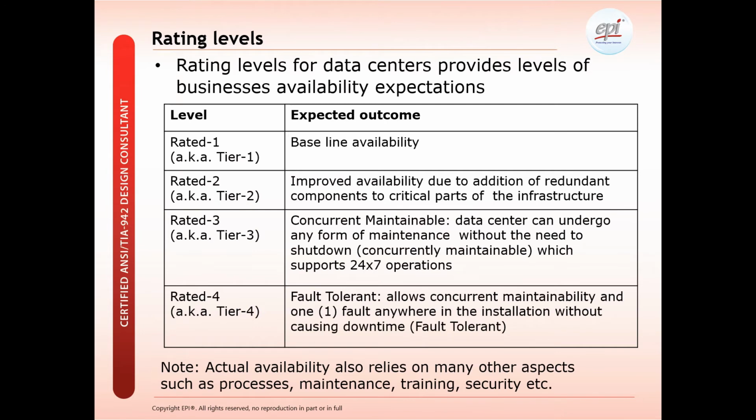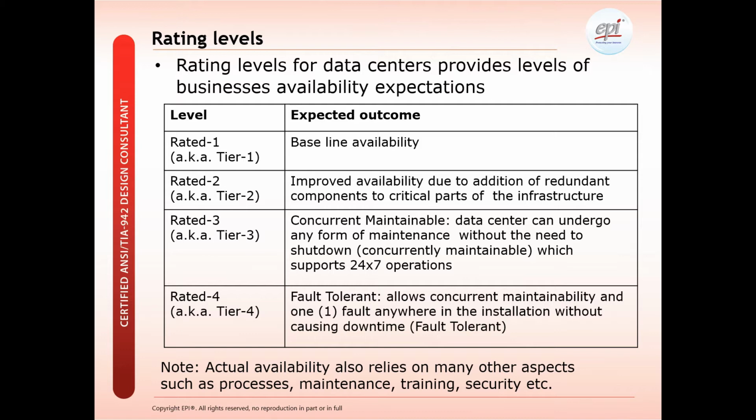So let's have a quick look at the rating levels and their expected outcomes or intent. The rating levels were provided to give data center owners a level of understanding of expected uptimes or availability. Rated 1 data center will provide the baseline availability. It will meet the need requirement of the data center. Rated 2 will improve the availability by adding redundant components.